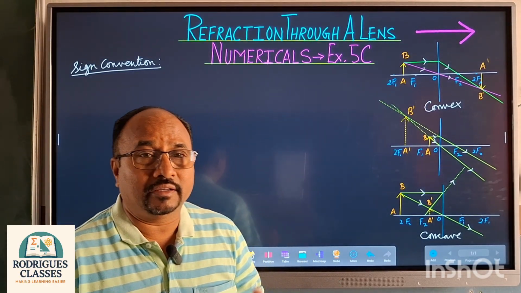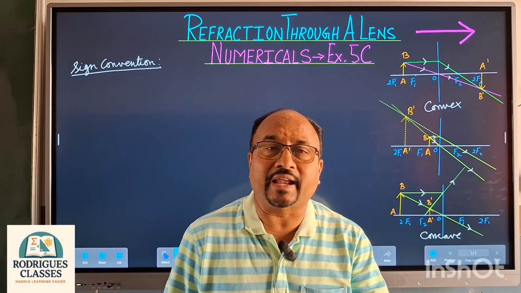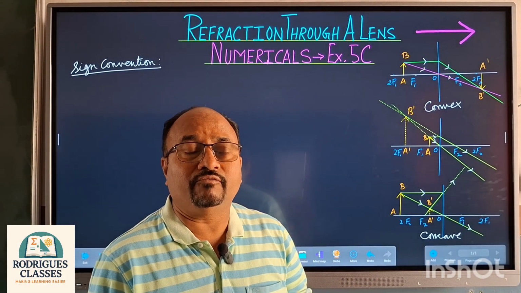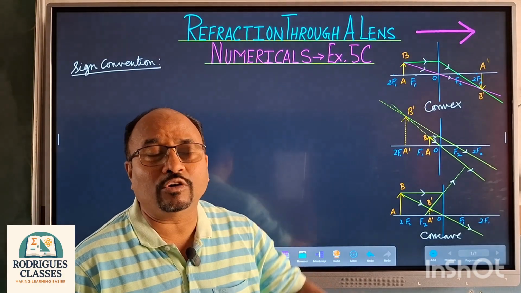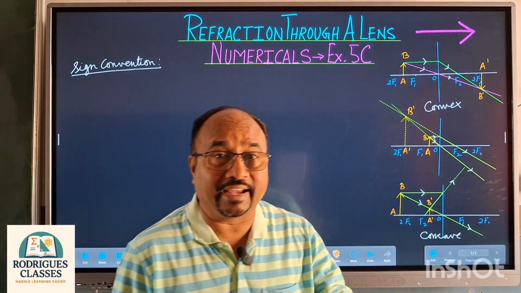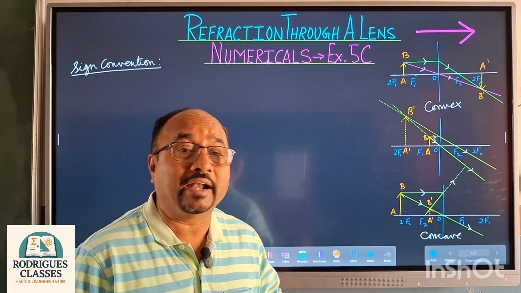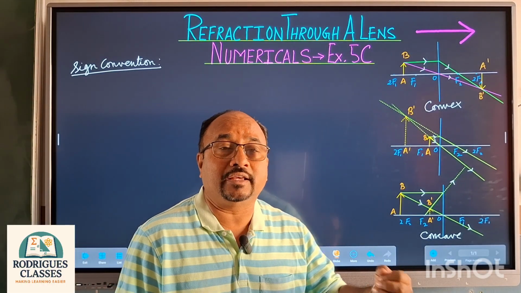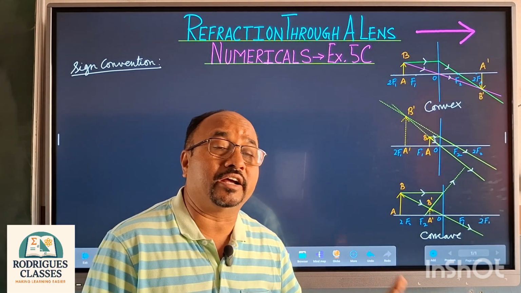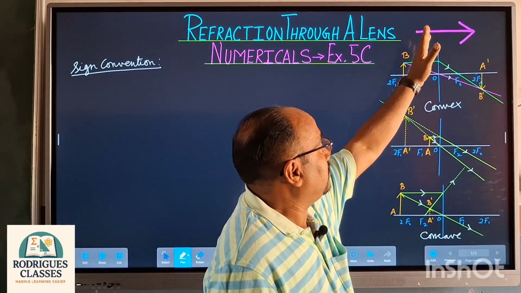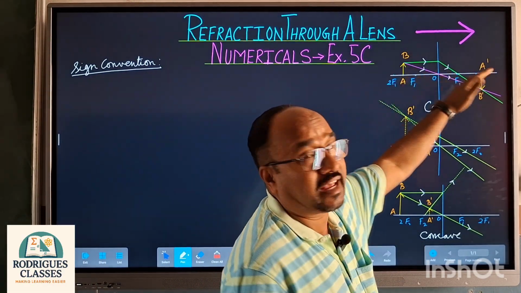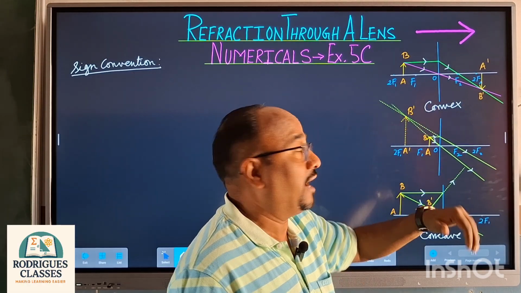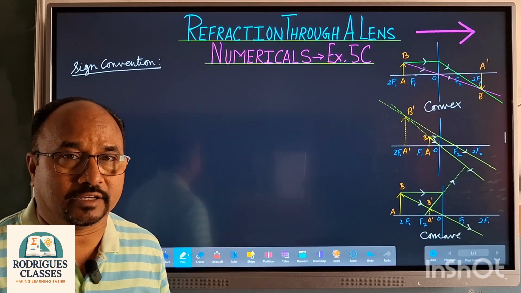Now the third one tells about the height of the object and the height of the image. Any height which is above the principal axis will be taken as positive, and below the principal axis will be taken as negative. So this is a very simple one. And if you have done coordinate geometry, you will easily be able to relate why in one condition it is positive and in the other negative. If you have the x-axis and y-axis drawn, you notice which side you write positive numbers and which side negative numbers, and on that basis only it is based here.